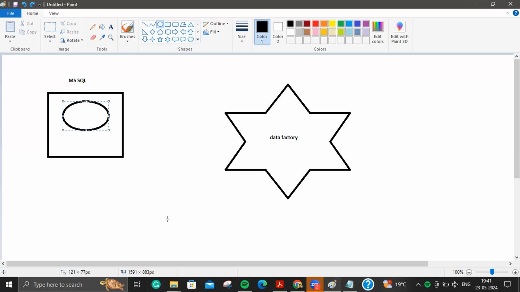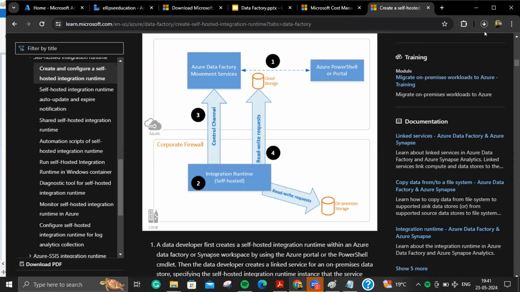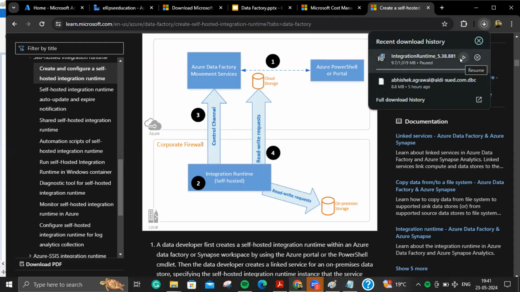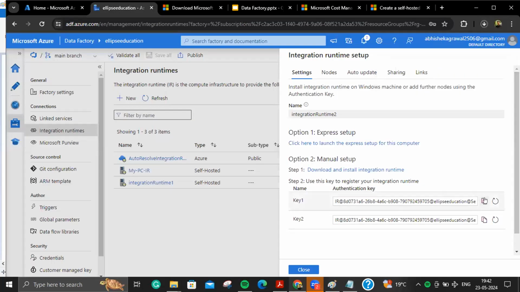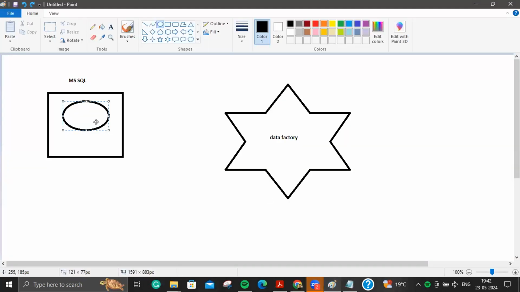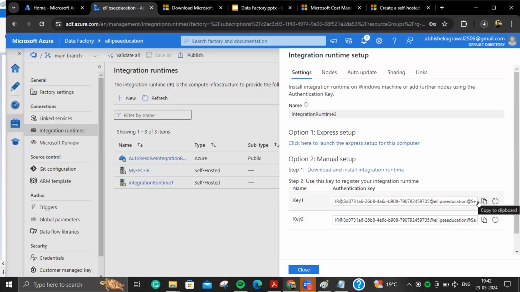Once you install the software, the installer will run. Once the installer has completed, you need to authenticate. This particular software can be installed by anyone, but the authentication needs to happen so that the software knows which Data Factory to connect to. So suppose I want to move the data from your computer. You install the software in your computer, and then I will give you this key. Hey man, take this key.